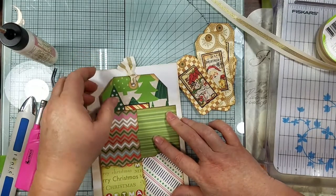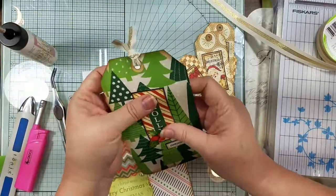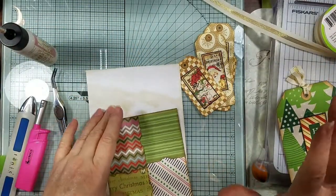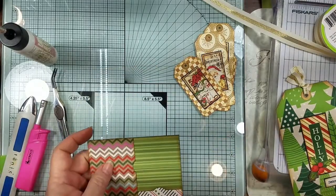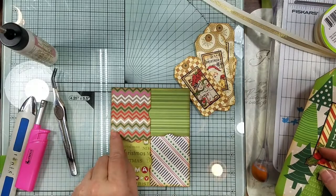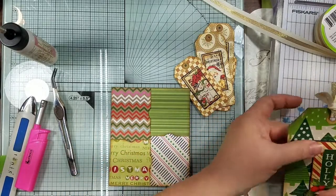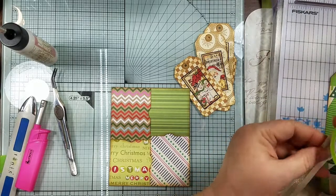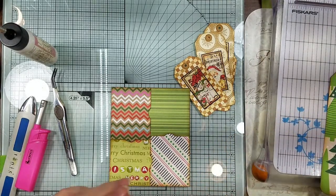I don't know. I might recut it. But for now, I'm going to leave it like that, because depending on what journal I put it in, I might change it anyway. I use this one because it has a little bit of blue in there, in case I want to put it in my blue and green one. So that's kind of why I use that one. Just in case.